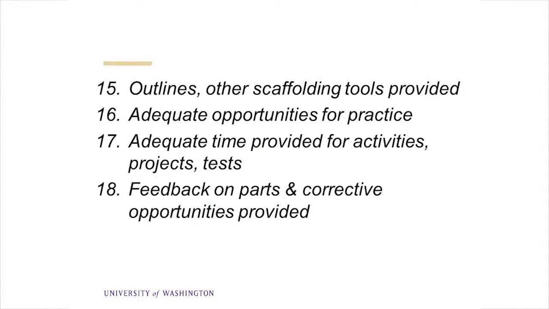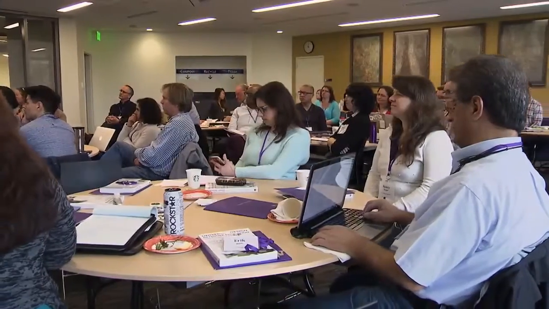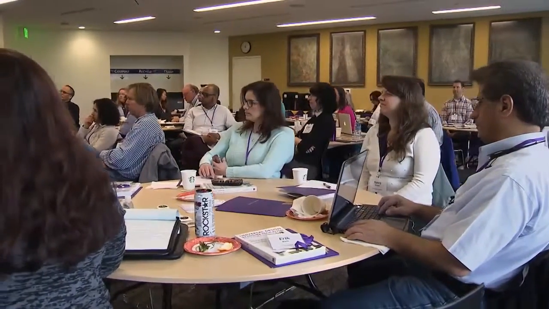Providing feedback on parts of an assignment and corrective opportunities. And so if you're assigning a big project for a class, at least invite students to give you a draft of what they're going to do, and you can give feedback on it or part of it. Say you're open to that, or you can actually build it into the assignment and say everyone has to turn in an outline or whatever by such and such a date. So that students don't have that experience where they finish the whole project and then you look at it and it's like, oh, they didn't understand what I was asking for.